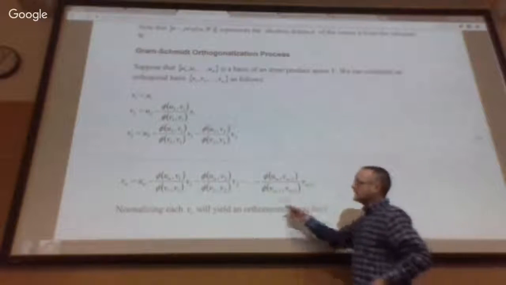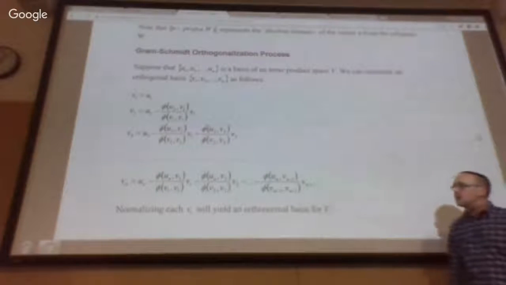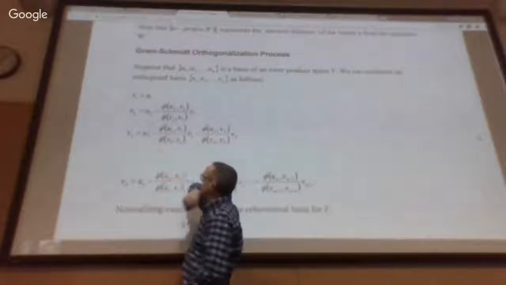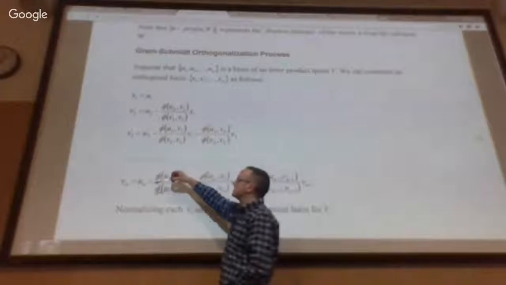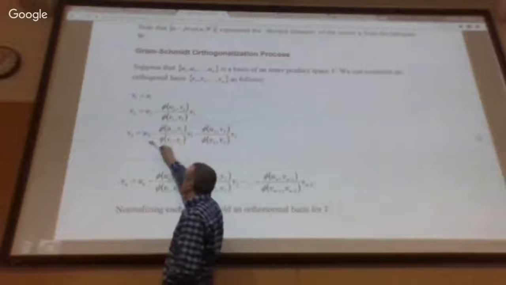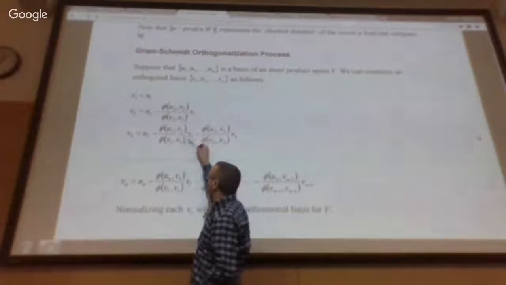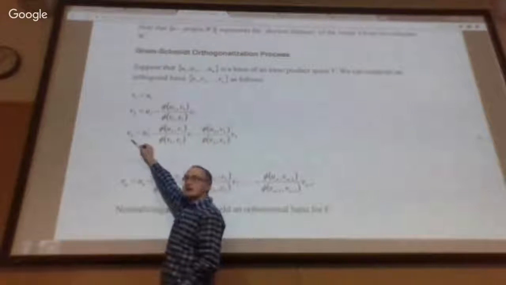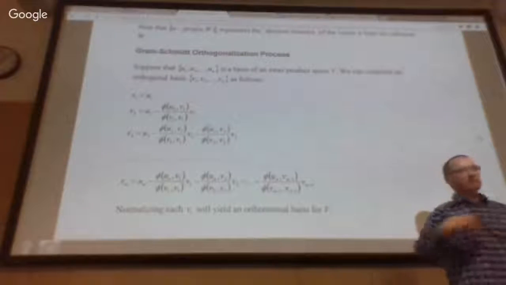And as you can see, there's a recipe or a specification for it here. It does it all in terms of, so the U's are the old basis. So the new V1 is the old U1. Then after getting started, each new vector, say the new V3, is defined in terms of the old information, the U3, and the previously constructed new vectors. So the V1 is appearing here, the V2 is appearing here. But those have already been constructed by the time you get to construct the V3. So it's like a generative procedure, a building procedure.